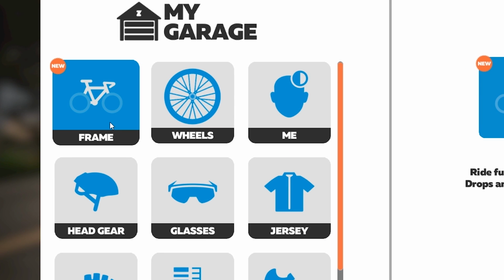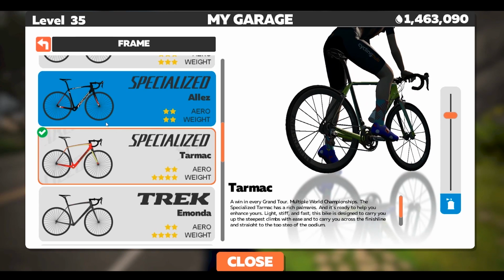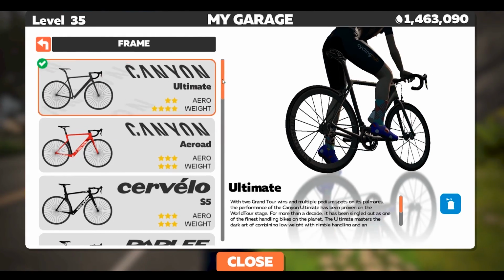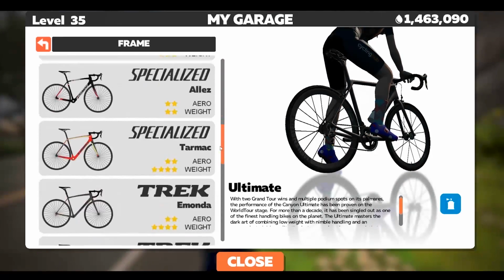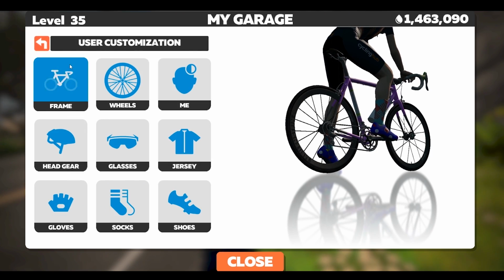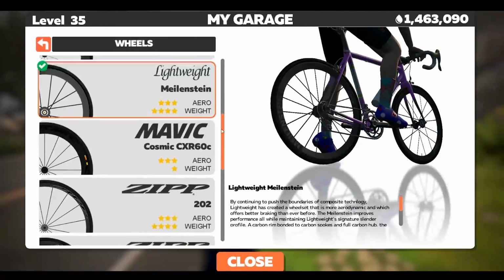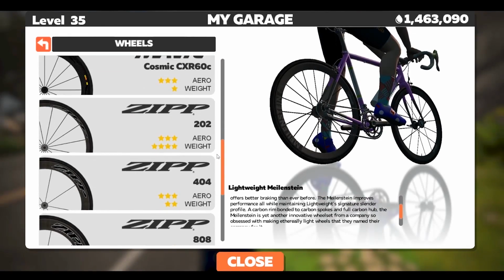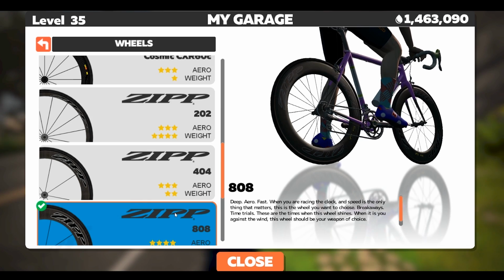In your garage is where you can find all your equipment. Your frames, your wheels, yourself, and all your protective gear and clothing. So here in this rider's garage, it's not mine, I wish it was, we have pretty much any bike you could wish for in Zwift. Next to that, we've got wheels. Once you purchase wheels from the drop shop, they're going to appear here in the garage, and then you can select them. If you want to go climbing, you could select a specific climbing wheel, or if you're going to be on a flat TT course, go for a TT wheel.